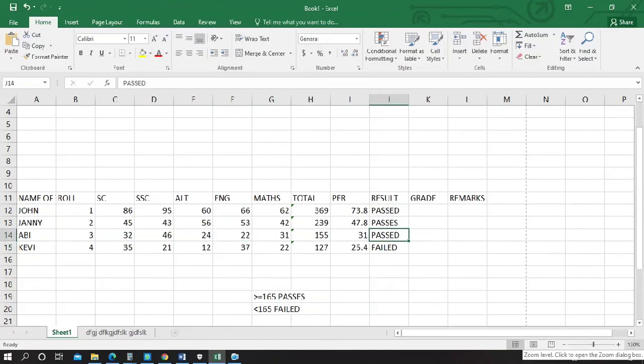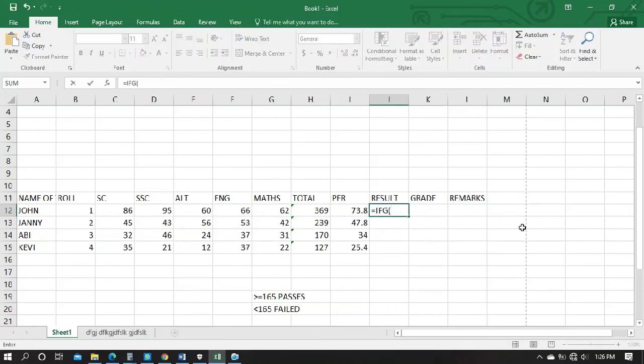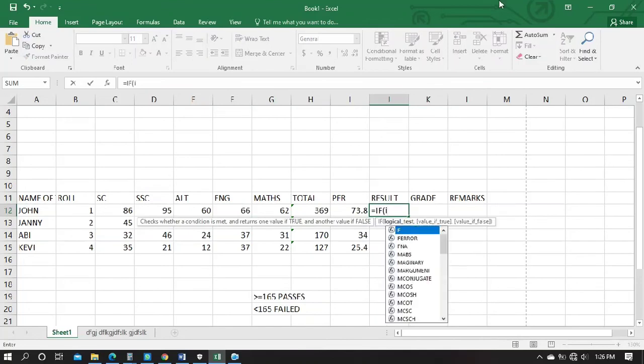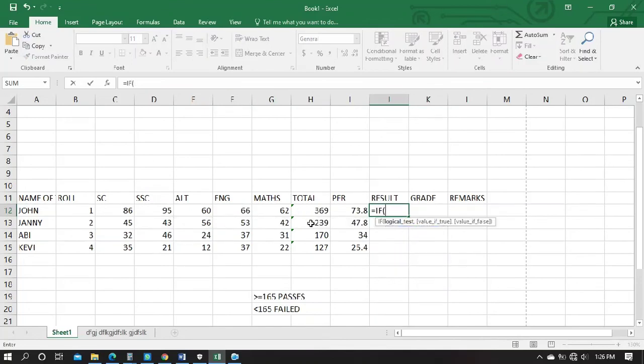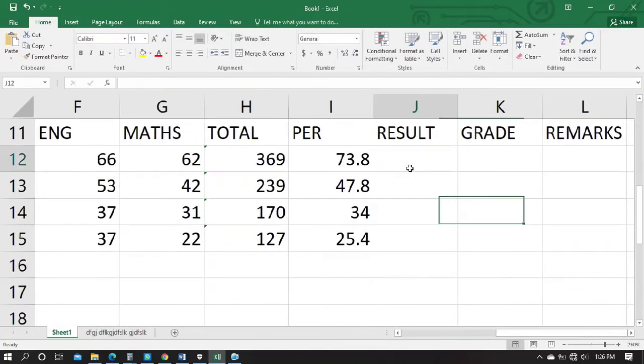As I told you, in Excel there should be a formula. Without that it will be difficult. So how should we write the formula in this case? When there are multiple options, now there are two options, pass and fail. When there is more than one option, we have to use the formula called IF. Now IF what? It depends on the total. If your total is greater than 165, it is pass. So you can see here, as soon as you write IF and open bracket, it will display. Let me just zoom it so that you can see it properly.